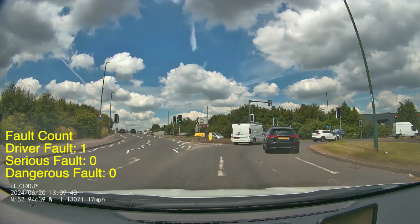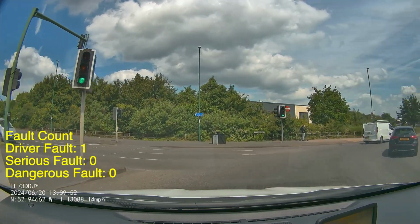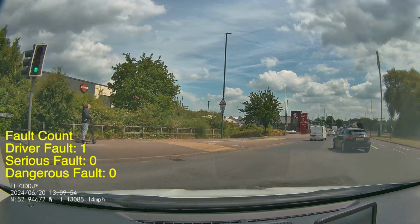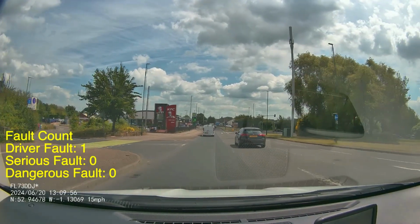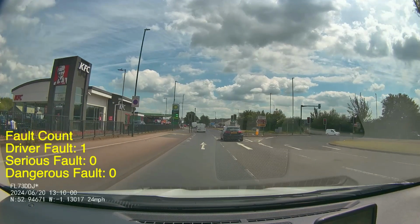So he becomes lane 1. And as he comes around the curve here, you want to get all the way out to that curb as you come round. See that brighter patch of curb? Aim at that. And then as you leave, you're in lane 1. And that's the perfect lineup.